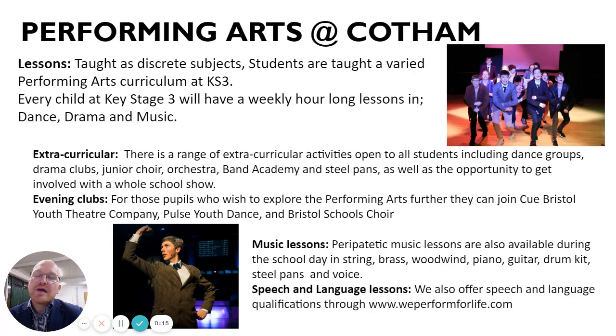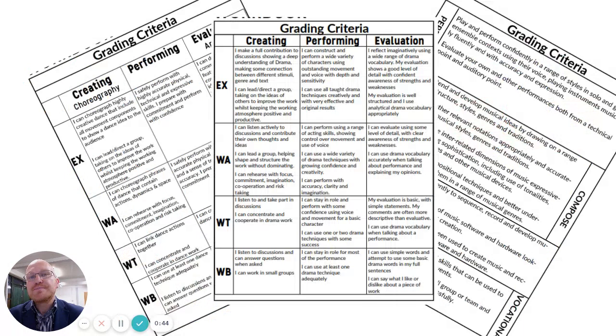Performing Arts is taught as 3 discrete subjects across Key Stage 3, where students will have an hour of dance, drama and music a week, and they'll learn a skills-based curriculum based on creating, performing and evaluating. There is a significant extracurricular offer where students can join a variety of different clubs. We also run peripatetic lessons where students can learn or continue their learning of instrumental lessons, and we've recently started offering speech and language lessons also.